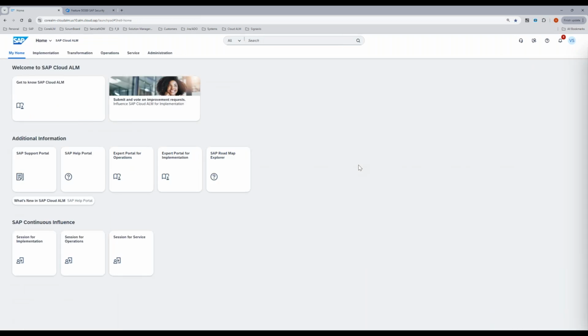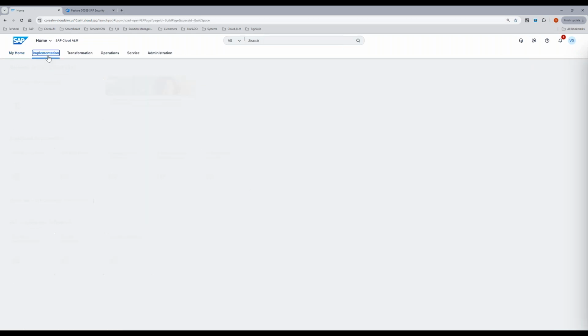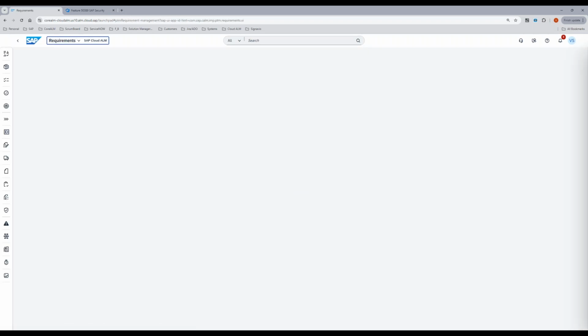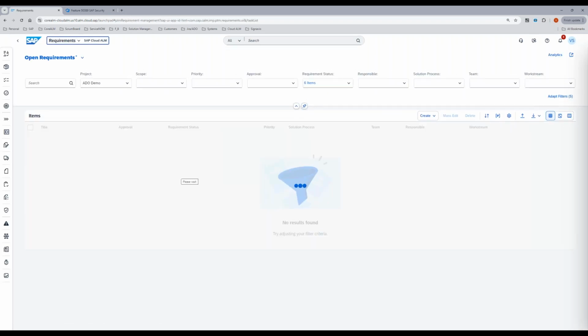There's also a little bit more that you can do with these processes. We're not going to go into the details today, but that's the idea for us to be able to add a scope that you're going to implement, modify those process flows, and then also generate requirements. But now let's also take a look into the requirements as well.